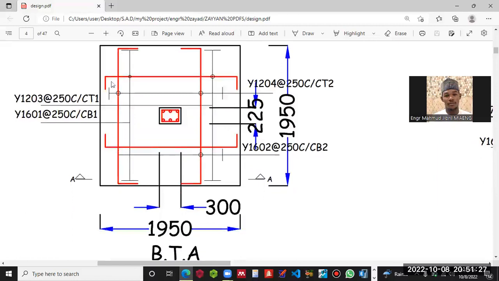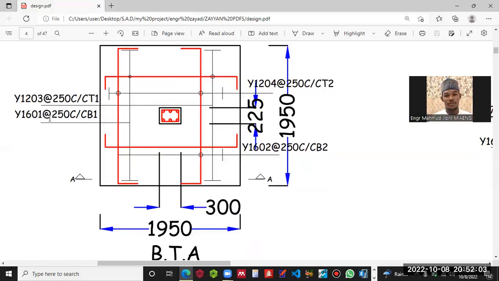You must know the shape, you must know how to read the shape of such reinforcement. If all these rebars in the footing are alike, I can present them with only one shape in the bar bending schedule, unless they do not have the same bar mark, the same length of bars, the same spacing, and so on. So if I check here, that is Y16 at 250.